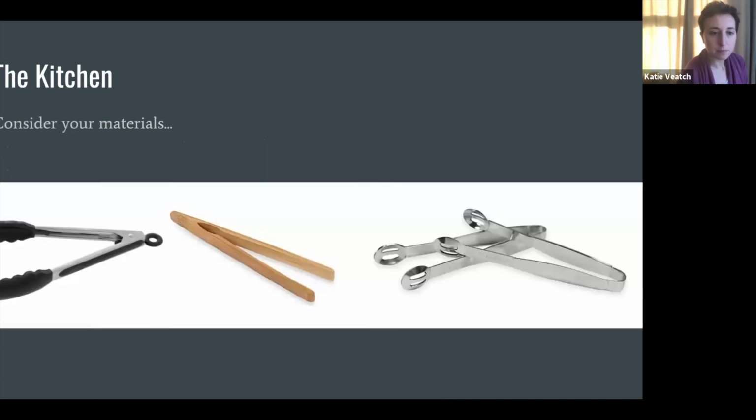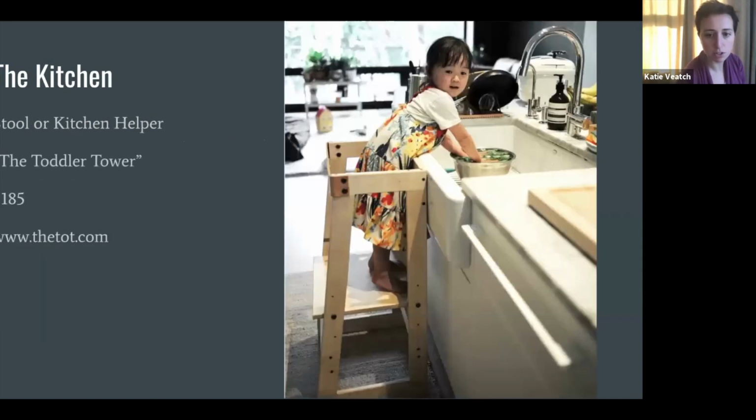Okay. Here are some tong ideas. Toaster tongs in the middle. Those are nice. Little tongs, big tongs, all the different kinds. Think about them, try them out, use them. Sometimes those little metal ones are hard to squeeze because they're stiff. Sometimes those big ones are too big to get your hands around. So think about this as you're preparing your materials. It's all okay. You can try it all.